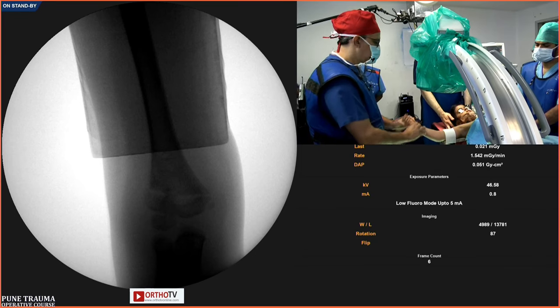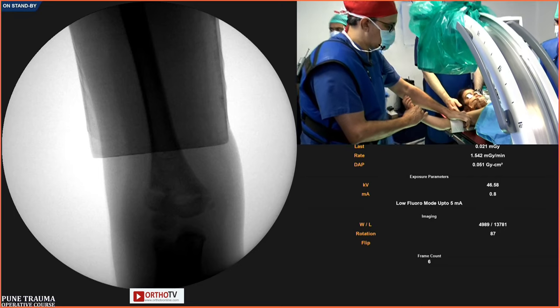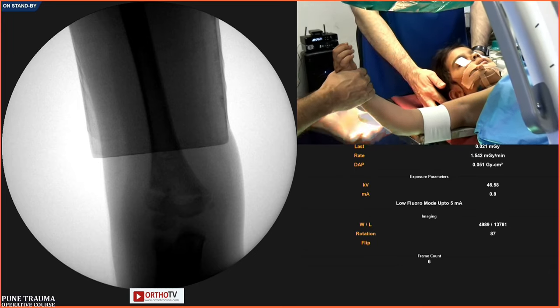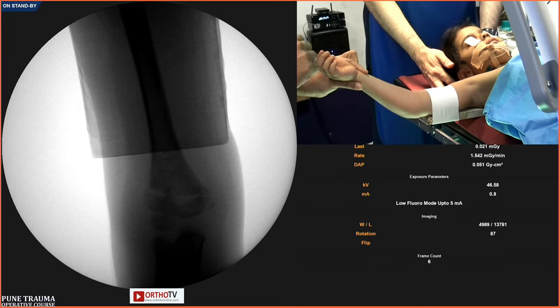We need to keep the alignment in valgus. So with a little gentle traction, I can put a little firm pressure here and give a longitudinal traction. In a type 3, if it is unstable, we do the mediolateral maneuver at this minute. Right now it looks pretty good.